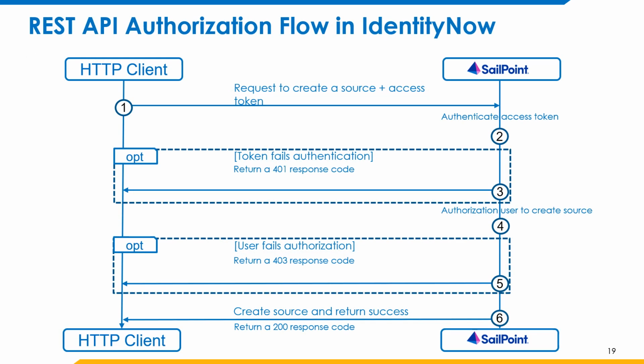In this slide, we are discussing how the REST API authorization flow goes in SailPoint IdentityNow. The diagram shows the flow of authorization in IdentityNow. In the first step, the client sends an access token request to the server with the help of REST APIs, and it will contain credentials. If the provided credential and the request are valid, then IdentityNow responds to that HTTP client with the JWT access token. If the request is not valid, then an error response is returned with an HTTP 400 status code.